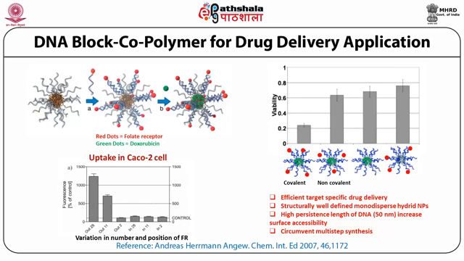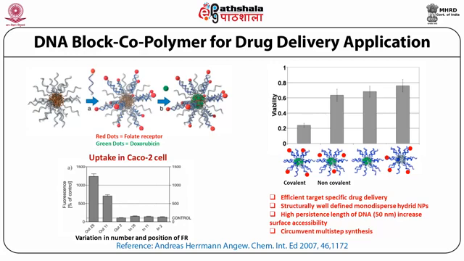In this example, Andreas Hermann's group have shown that depending on how you conjugate your folate receptor, that has an effect on the cell viability of the cancer cells. So first example, if you attach covalently, here all the folate receptors are attached outside within the corona. You see the red dot sitting outside and they are covalently conjugated, the cell viability is actually much lower, so they kill the cancer cell in a better way, as compared to the non-covalent case where folates are not linked in a conjugated manner.